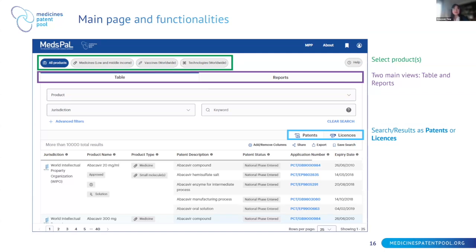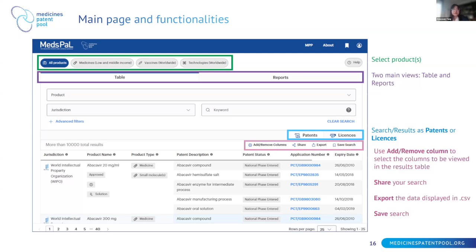Then under that, you can see there's a search for patent and license, two tabs, where we divide the information, and later we will also show you how you can smoothly shift between the two. Under that, there's the add and remove column function.